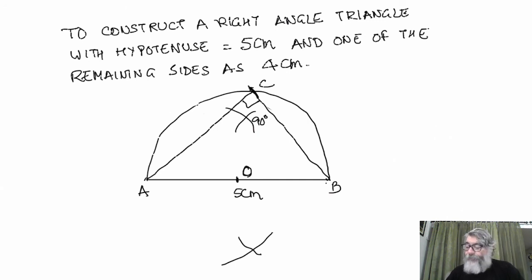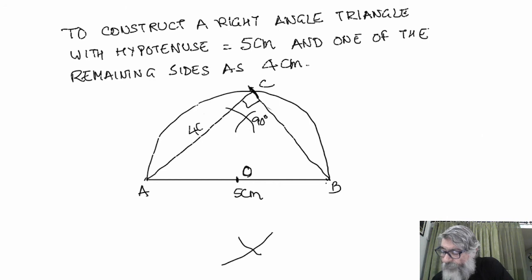What I have done is I have drawn the hypotenuse as the base, because opposite to the hypotenuse will be the right angle. So I have drawn the hypotenuse of 5 centimeter, bisected the hypotenuse with the help of ruler and compass, and got the midpoint of AB as O. Taking O as center and OA as radius, I have drawn a semicircle. Then taking A as center, I have opened up the compass to a radius of 4 centimeter, which is another side, and cut an arc. So AC is 4 centimeter.